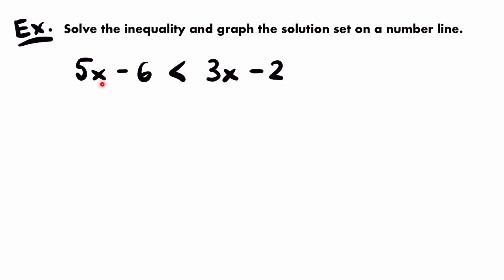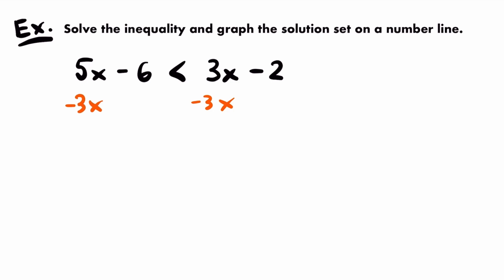In this case, our variable is x, so that's what we want to solve for, which means the first thing we need to do is eliminate one of these two variable terms. In this inequality, we have a 5x and a 3x, but in order to solve for x, we just want one instance of x, not two. So we should make use of the addition properties of inequalities and add the opposite of one of these two terms to both sides of the inequality. I will choose to add the opposite of 3x to both sides, which would be negative 3x, or you could think of it as subtracting 3x from both sides.